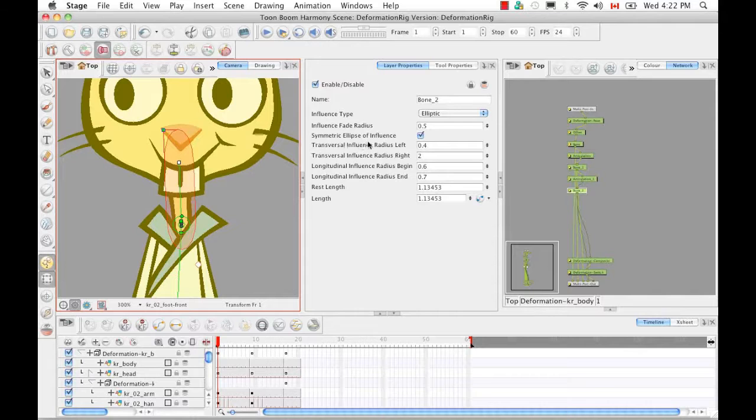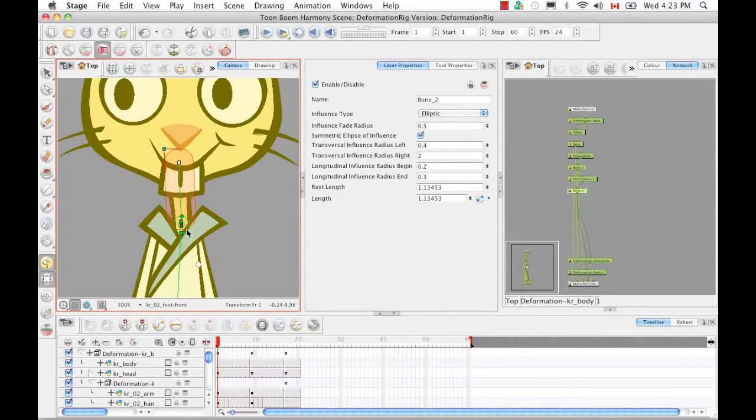So I was wrong. When you're using the symmetric ellipse of influence, it's the end and not the beginning radius that you use to change both this top part and this bottom part simultaneously. So this we can bring back down to, I think it was like 2 or 2.5. And this I'm just going to try to bring as close as I can to the collar without going too much over or too much under. So I'm missing a bit of the neck here, but I'm pretty sure it's being taken care of by the zone of influence for the neck articulation here.